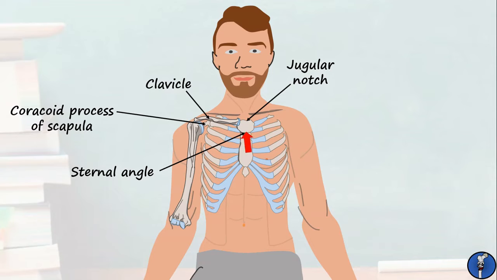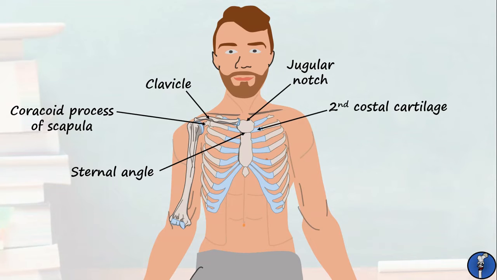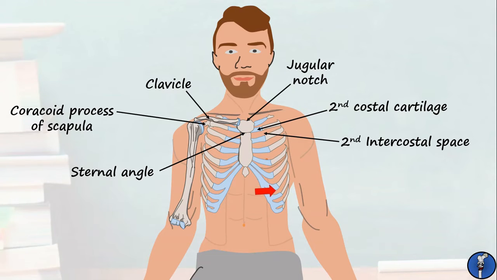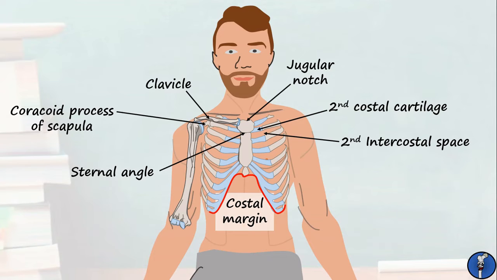Now move your fingers ever so slightly laterally to where you'll feel a bump that comes off the side of the sternum. This is the second costal cartilage of the second rib. You won't be able to feel the first rib, as it's overlaid by the clavicle. Feel just below this costal cartilage and you're feeling the second intercostal space. You can continue this process downward and feel each intercostal space in turn between each rib. Finally, the border formed by your tenth ribs, their costal cartilages, and the xiphoid process is known as the costal margin, and is easily palpable in most people.